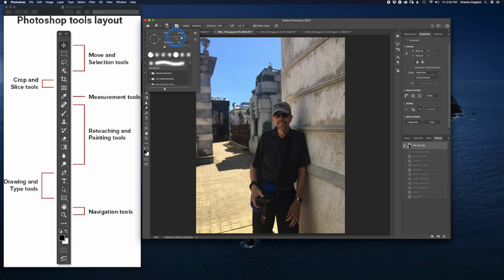So make sure your size is what you want it to be and the hardness is all the way to 0. And now as I paint over a particular area, you can see my face, my cheekbone there will get lighter and lighter as I click on it, or if I can drag over it. So I can lighten this picture up a little bit, put some light on my hat there, make it look like the sun is coming in and hitting the hat right there. So now I've got some light on the thing. I say put a little bit of light on my arms there maybe.